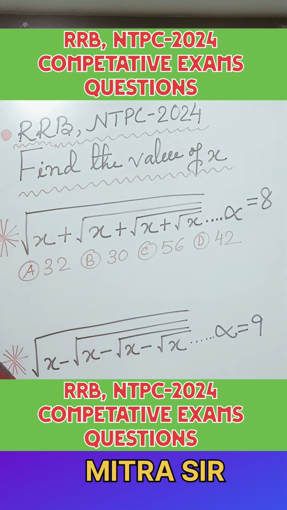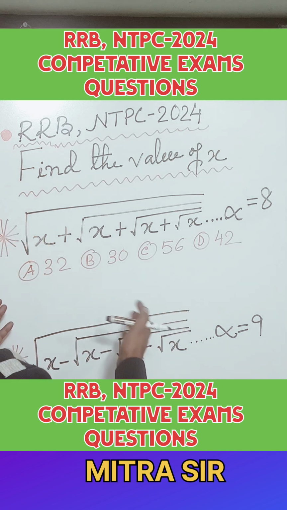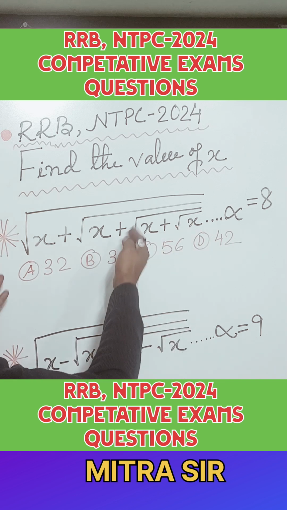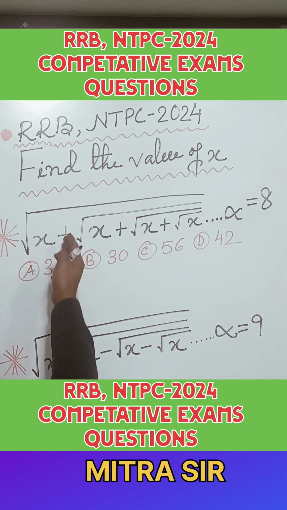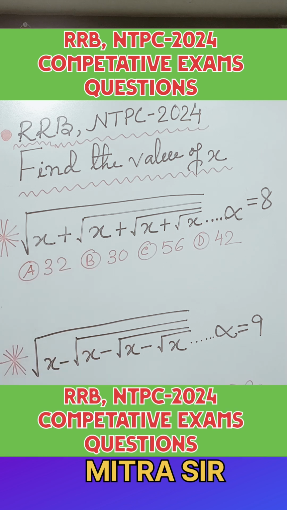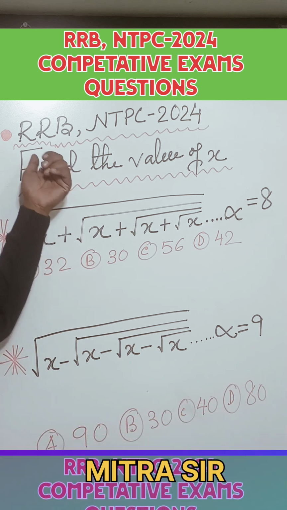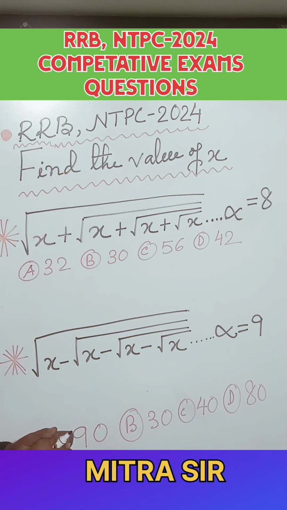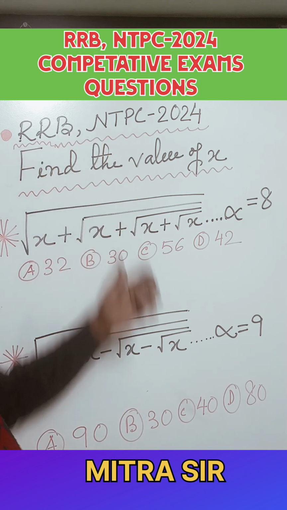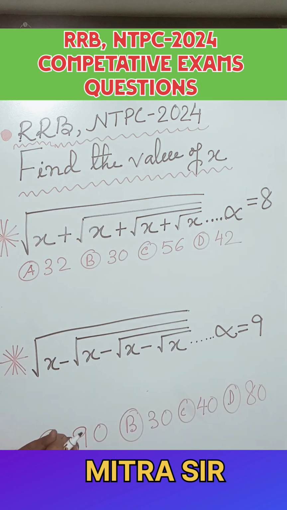So today in this video we are going to find out the value of x from this expression. There are two questions given, this one and this one. This type of question has already come in RRB, that is railway, and NTPC, in the railway 2024. I have taken these questions from their question paper, right?